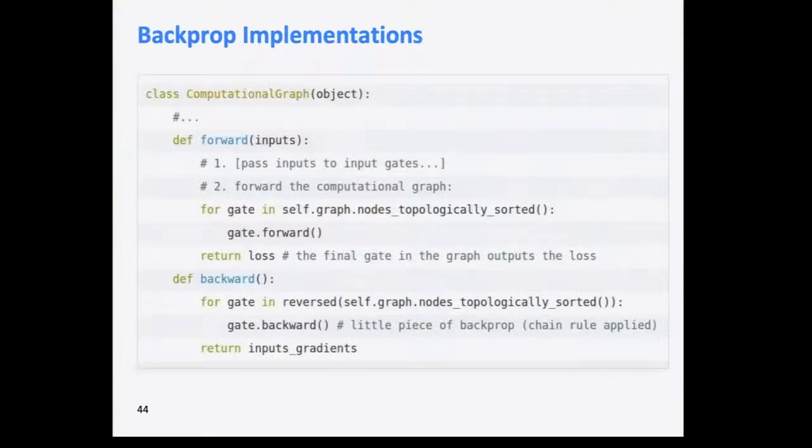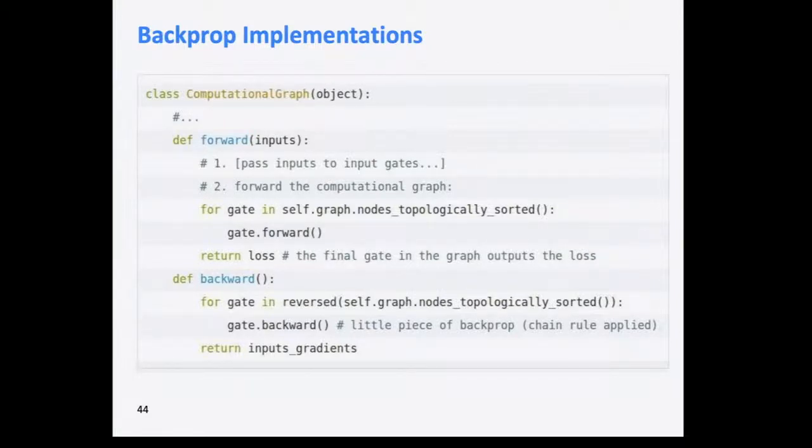Okay, so that means the overall picture looks like this, right? Schematically, we have a computation graph, and to calculate the forward computation, we put inputs into our computation graph, where there are x and y variables, and then we run through the nodes in topologically sorted order, and for each node we calculate its forward, and necessarily the things it depends on have already been computed, and we just do expression evaluation forward, and then we return the final gate in the graph, which is our loss function or objective function.